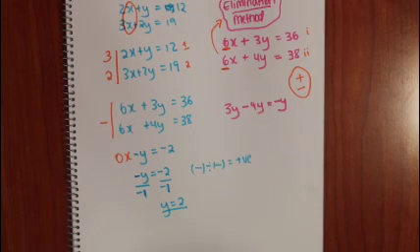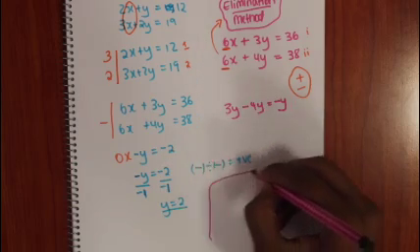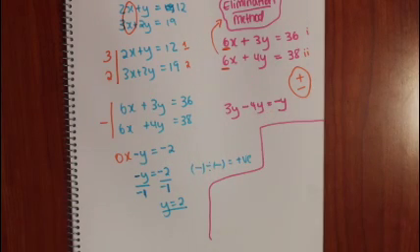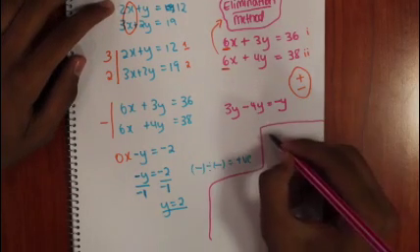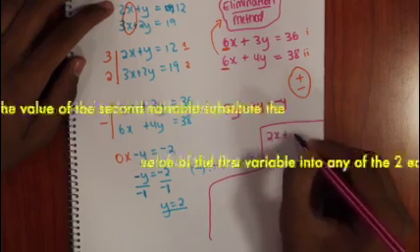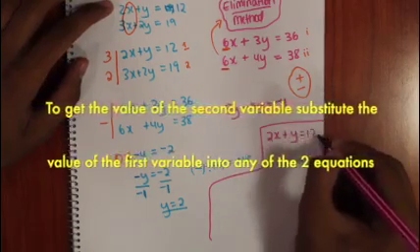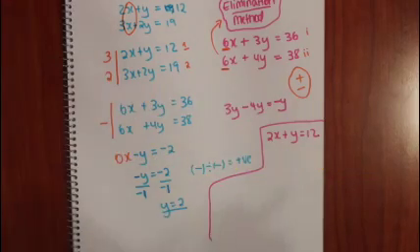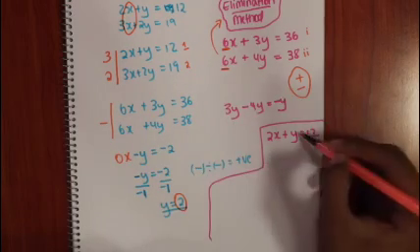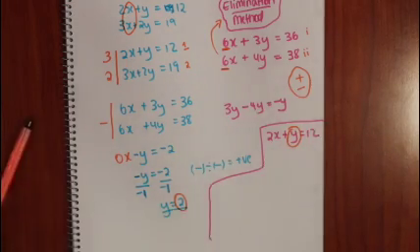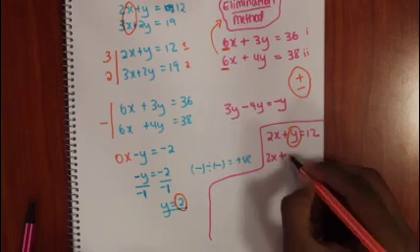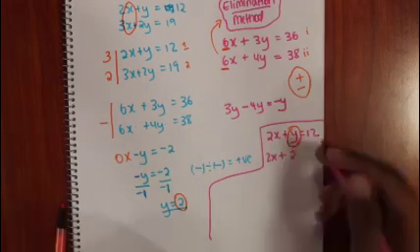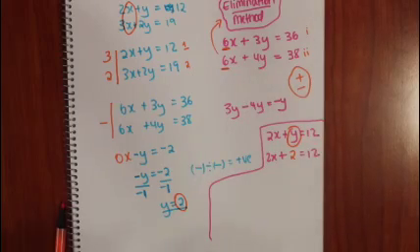Now to prove our answer, I'm going to make a small section over here and write down the equation we would want to use. So I always like using the first equation. So in this case it will be 2x plus y is equal to 12. What's our y? Our y is 2. So you substitute 2 for this y. So it'll be 2x plus 2, that will be equal to 12.